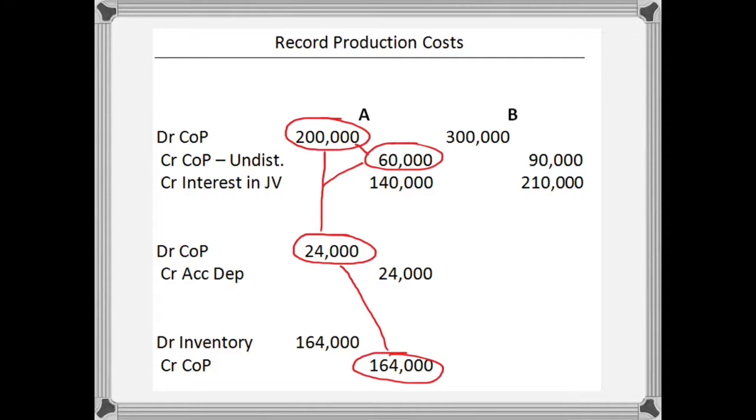So we're actually just putting in the net amount of cost of production into inventory, because we haven't been told any information about whether they've sold all of it or sold none of it. So we're just putting it all in inventory, and then from that point you can have cost of sales if they sell it, or just leave it in inventory if they don't.